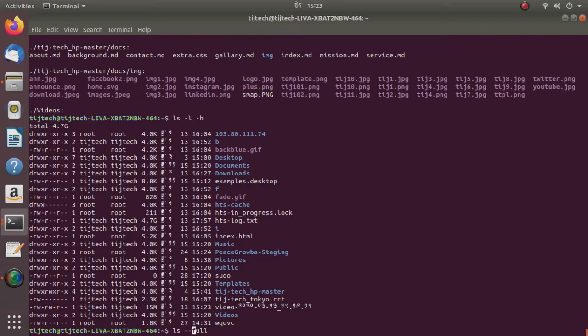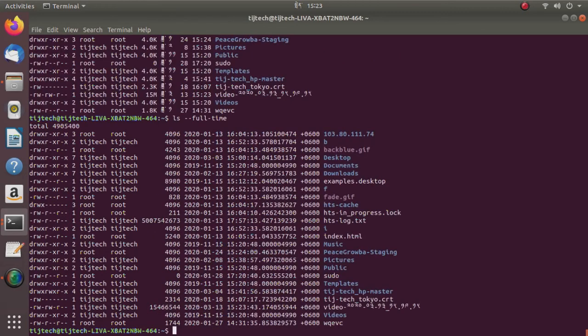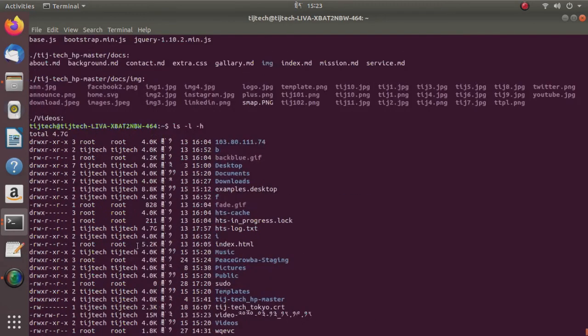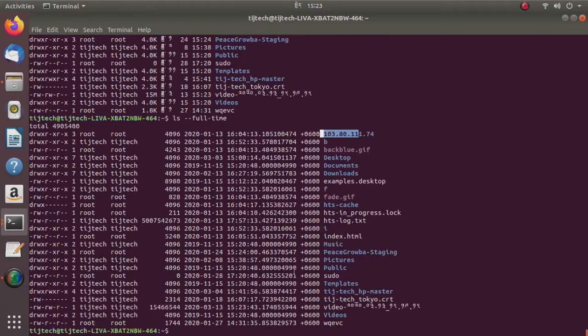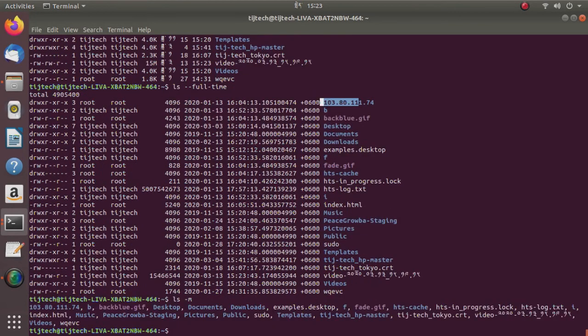Using this, you can get the exact time of when a particular file or folder was created. As you can see, if you go to the top, it displays year, month, day, hour, minutes and seconds.